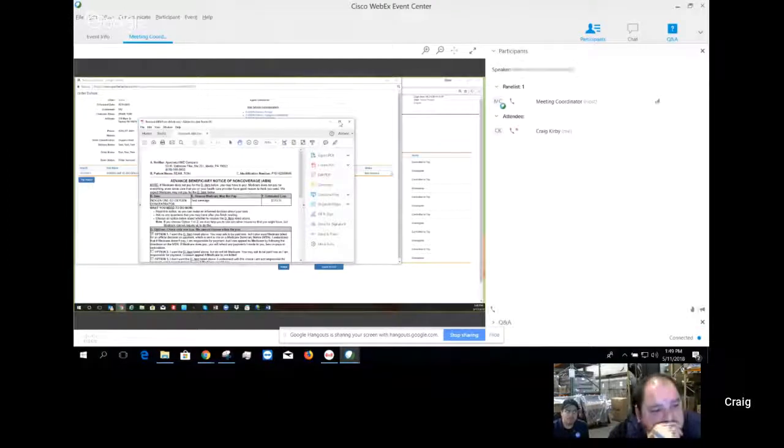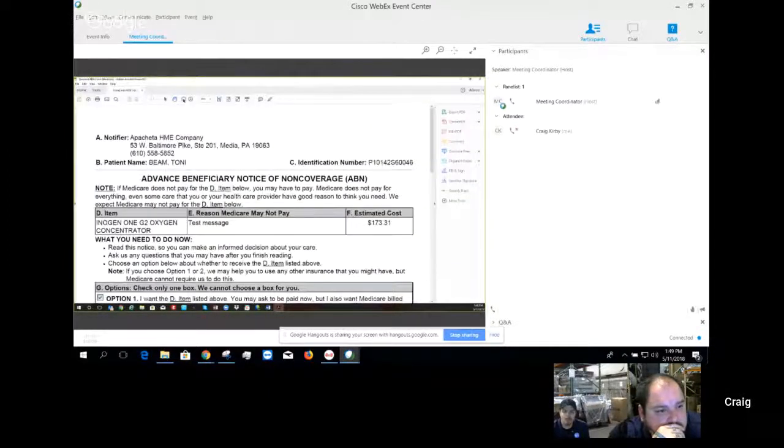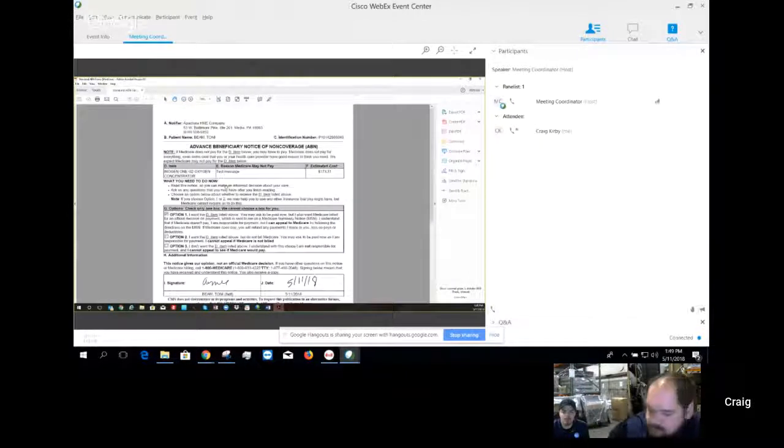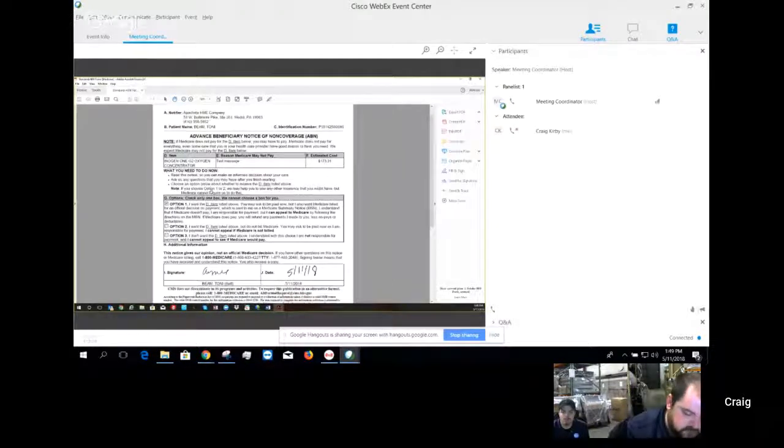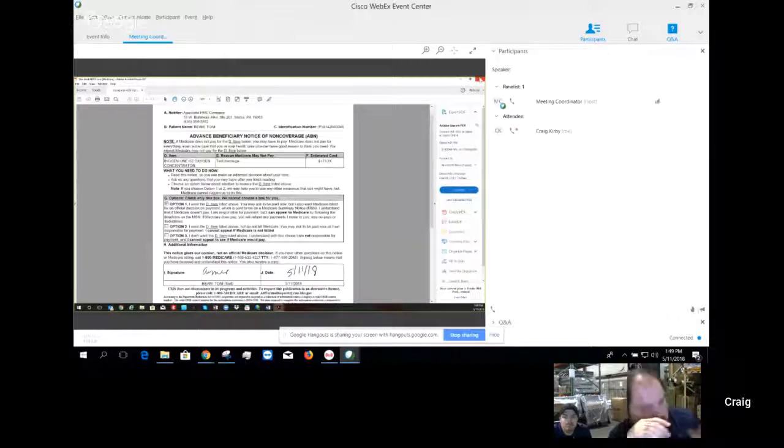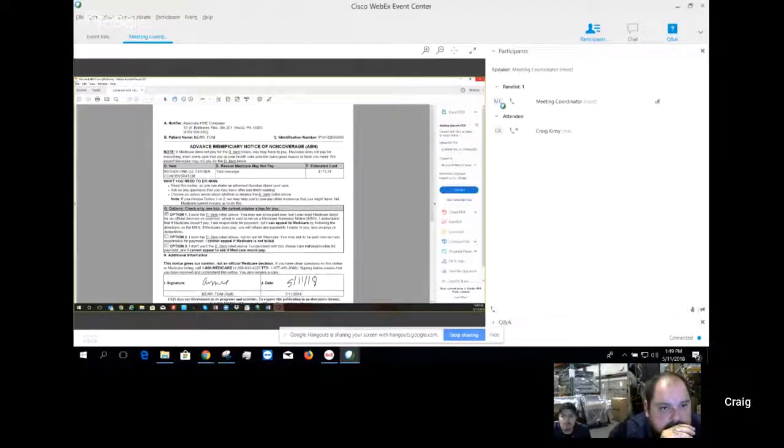Okay, so it is going to appear as a PDF file, and it is the compliant Medicare ABN. You guys are not going to have to worry about filling in any information. If the ABN comes out of Brightree, it's going to have all the information pre-populated. All you have to do is get them to select the box and then the one signature.